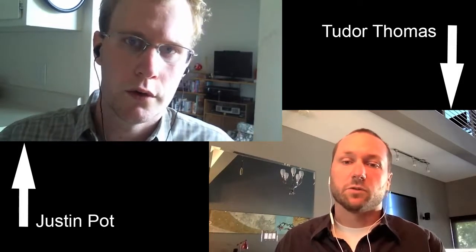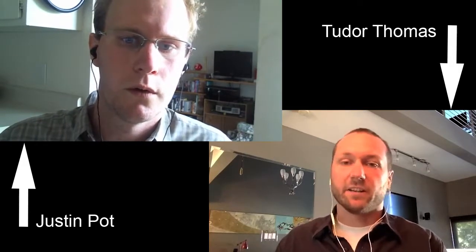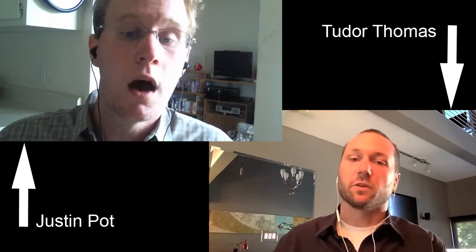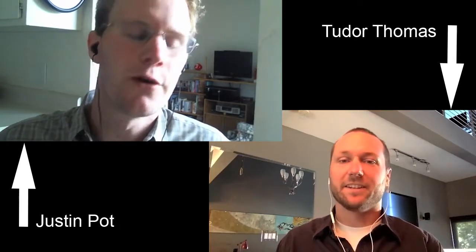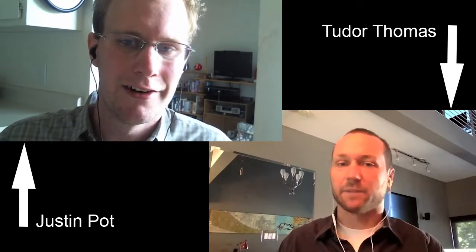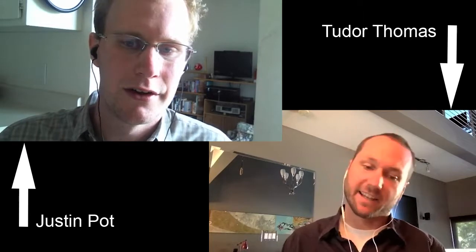If you want to make it like a Google Maps overlay, you can go in and say this point here is where this is in the world — like the corner of a barn where you know where it is, or a street corner. Then you go to a base map like Google Maps and say this is here. You can get it within about a foot doing it that way.